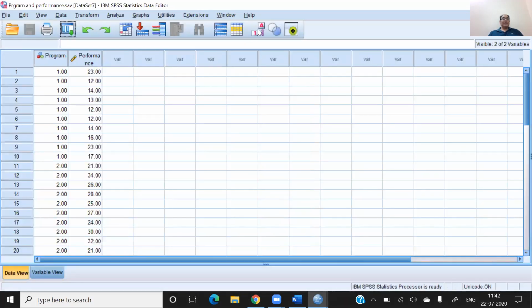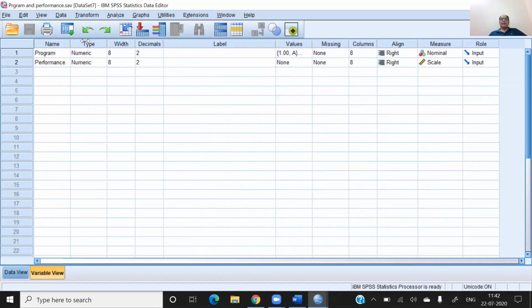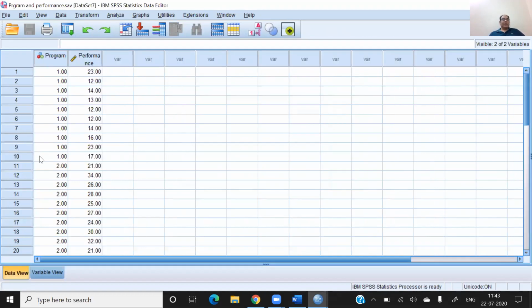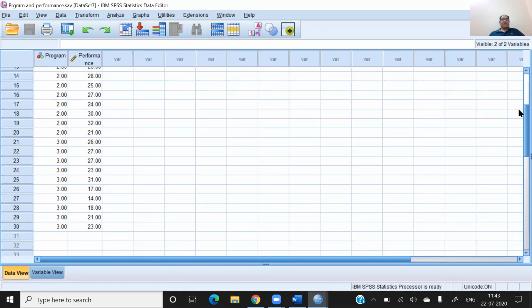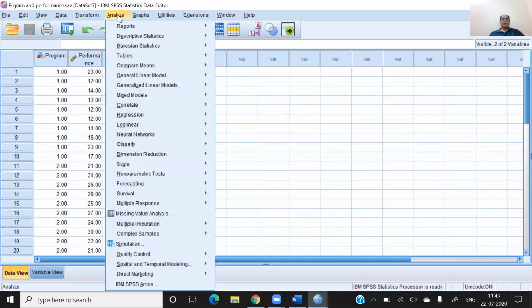Okay, in this case, we have 3 programs, and this is the performance level of these 3 programs. You can understand that there are 3 departments in a company, A, B, C. We just call them A department, B department, and C department. And in each department, there are some employees, like there are 10 employees in department number 1, and 10 employees in department number 2. So in each department we have 10 employees, and we want to know which department is better performing. So we have to compare the average performance of the employees in the 3 departments. Okay, let's go to the data.